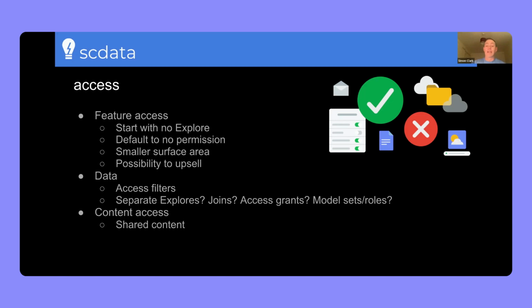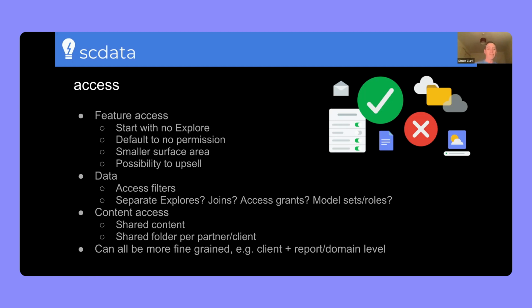Content access is pretty straightforward, I think. If you have data like an explore that applies to all your partners and is being filtered and you have dashboards built off that, you're going to need a shared folder they can all access. You'll likely want to have something like a shared folder for each partner so that you can build things that are just for them, or maybe if you're giving them explore access, they can build their own stuff. And all of this can be as complex and as fine-grained as you like. The Looker access and permissioning system is pretty comprehensive. You could have, say, subgroups of permissions within different partners.